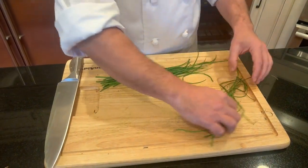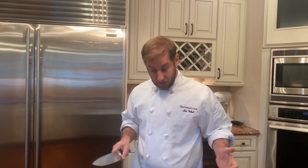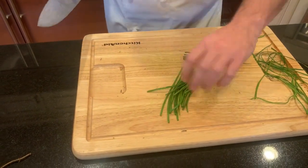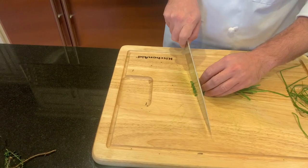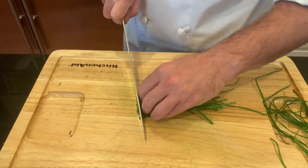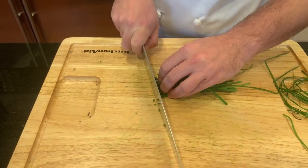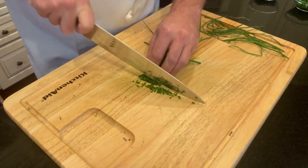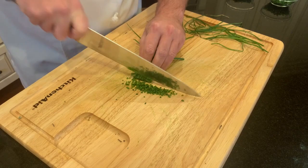Okay. So now that you've got everything ready, what I like to do is make it a little bit more manageable. So I'll cut it in half first. Bring them together, so now they're not as big. And we're going to do the same as we've been doing. It's all about the rock, so keep your fingertips bent, your thumb tucked in, knife tip down, and rock. And rock that blade, and keep on rocking.